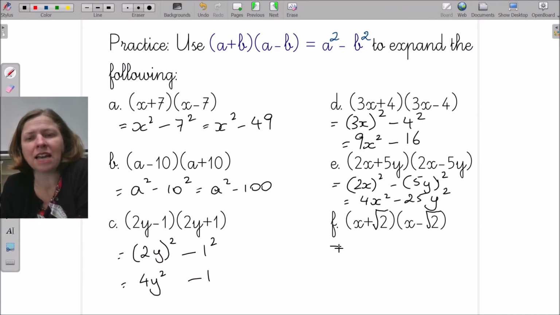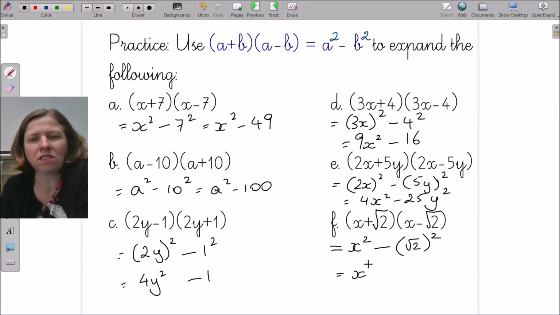Okay, I'm going to do the last example. I've got x plus root 2 and x minus root 2. So there's a little bit of surd revision for us here. I'm going to square the first term. I'm going to subtract, and then I'm going to square root 2. And of course, if you got it right, you know that the square of root 2 is 2, because that's the definition of square root. If I square it, I'm going to get the number under the square root sign. So in fact, whatever number, the square root of that number, and then squared, is going to give me that number underneath.